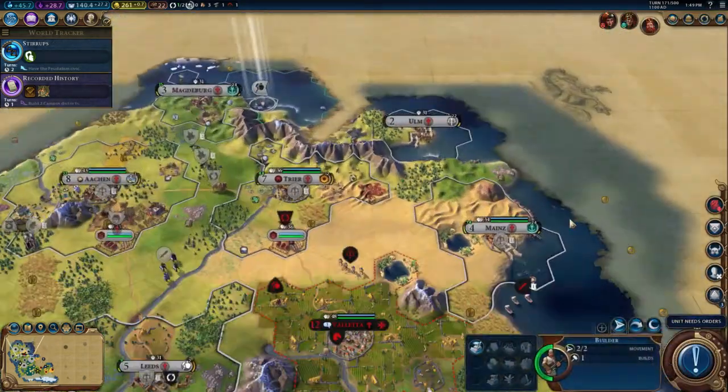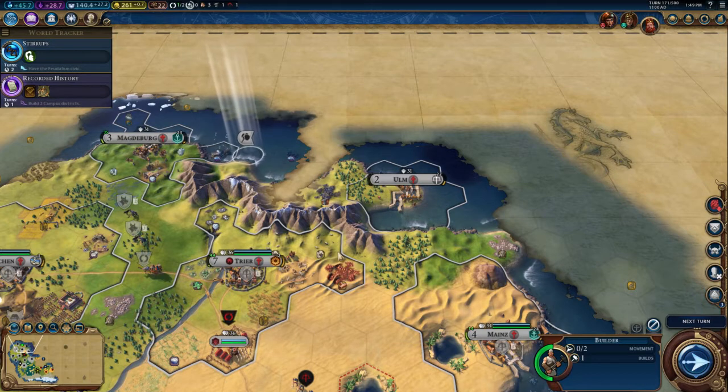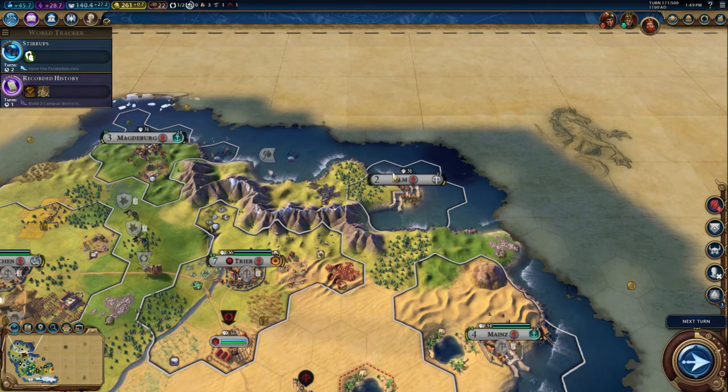Okay, ancient walls, I think should be our first move with London, and it's going to be a pain. I really need to expand to cover the iron mine.